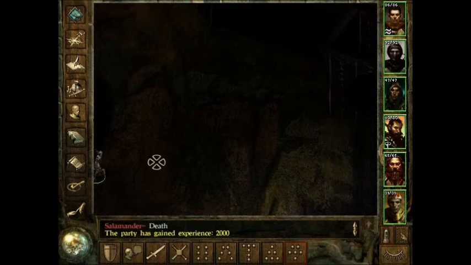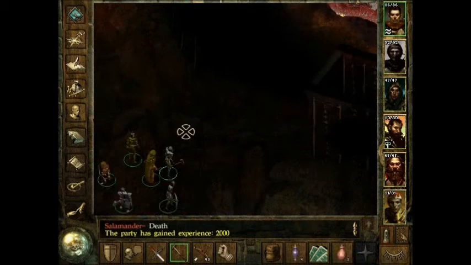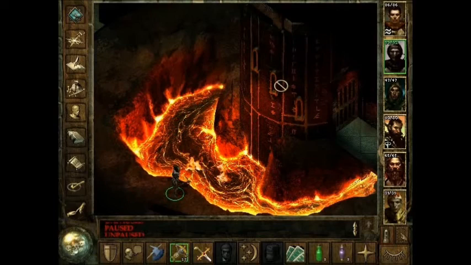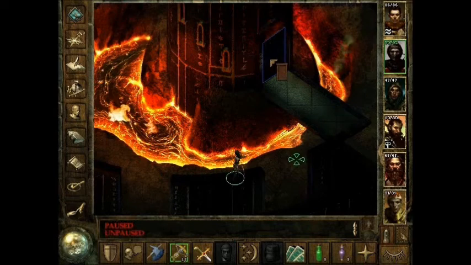Let's see. Let's head over here first, see what's over here. So I'm going to send one guy in, I guess. I'll send in the guy with the most health, which is you. Ow. You just got shot again. Ow. Can I open the door? I cannot.